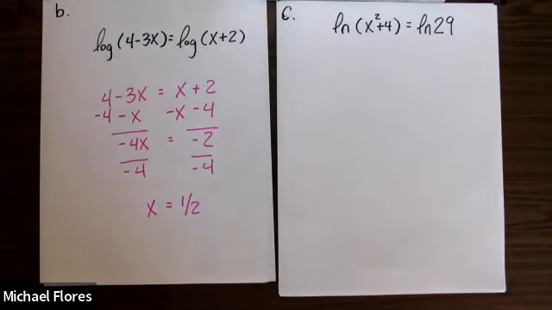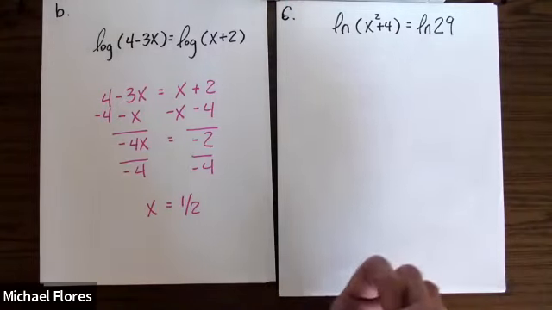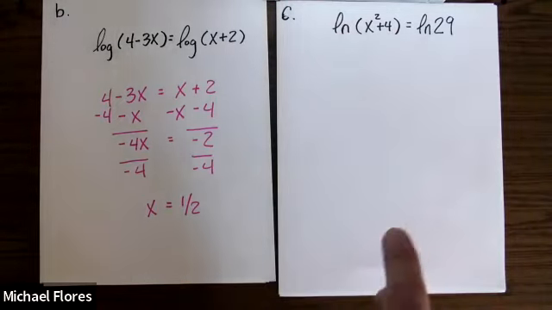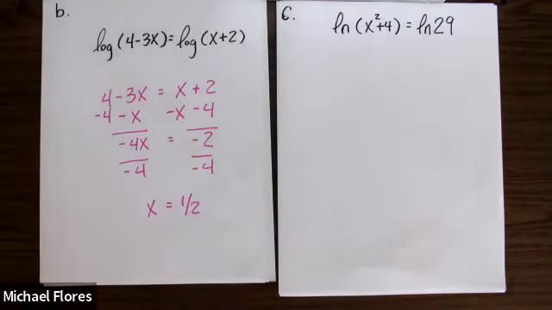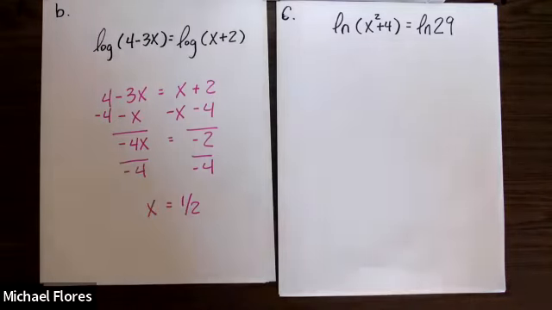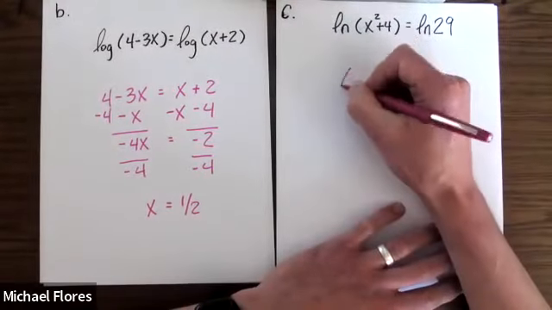All right, here we have not the common log, but a natural log. What is the base of this function? Hint, it's a letter. E, very good. This is base e. That will help you if it tells you to convert from the natural logarithm to its exponential equivalent. That will help you remember that this is base e. Okay, well, both of these are the exact same base, so drop ln.